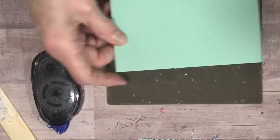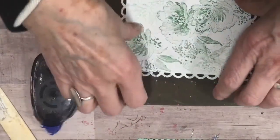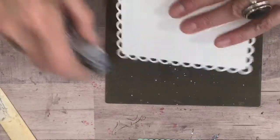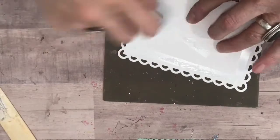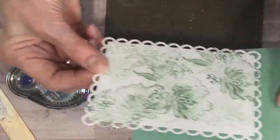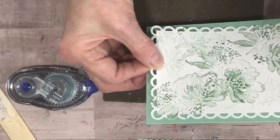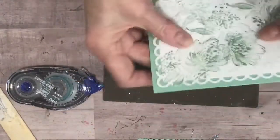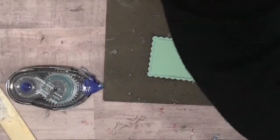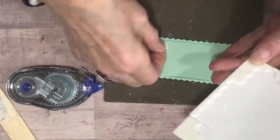Okay. Then the next thing I'm going to do is bring the base in, and I'm going to take this piece, which is my layer, which is my own design of paper. You can make your own design of papers. It really is very easy. When you have a stamp set that you like, you can use light and dark, stamp on, stamp off on this. Look at how beautiful that is. Oh, I can't even stand how beautiful that is. In real life, it's even prettier, I think. All right, so there is that. Then I'm going to take this with some dimensionals, and I'm going to pop four on, easy, like this.